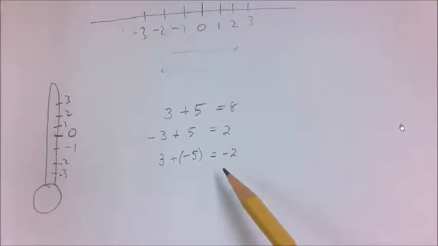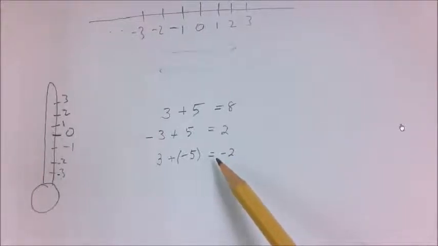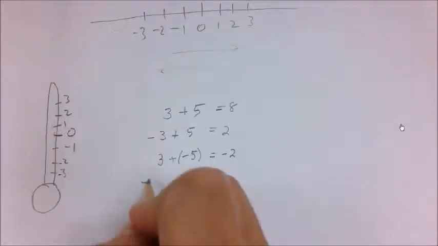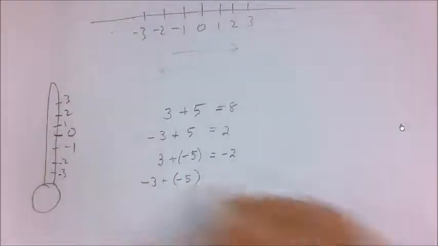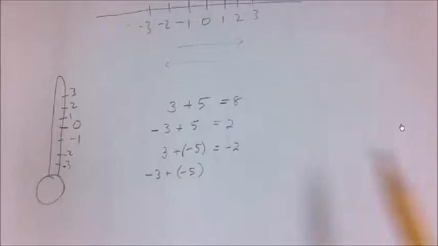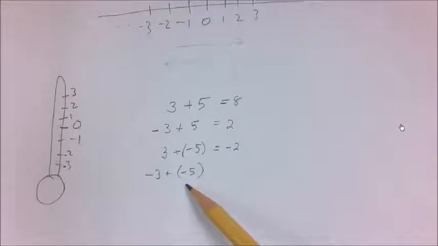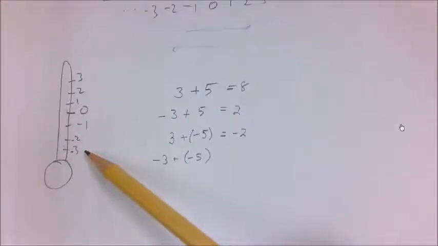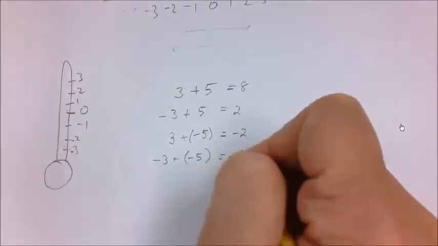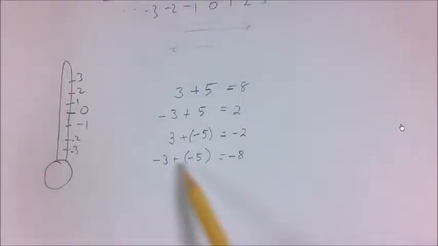Another way of adding integers, actually, let's do another one. Let's do -3 plus -5. What does that mean? It means the temperature is -3, and it's going to get colder because we're going to add -5. You're at -3 and you're moving down. So if you move down 5 from -3, you'll end up at -8. So you see the negative and the negative made a negative, because it depends where you start and what you do to it.